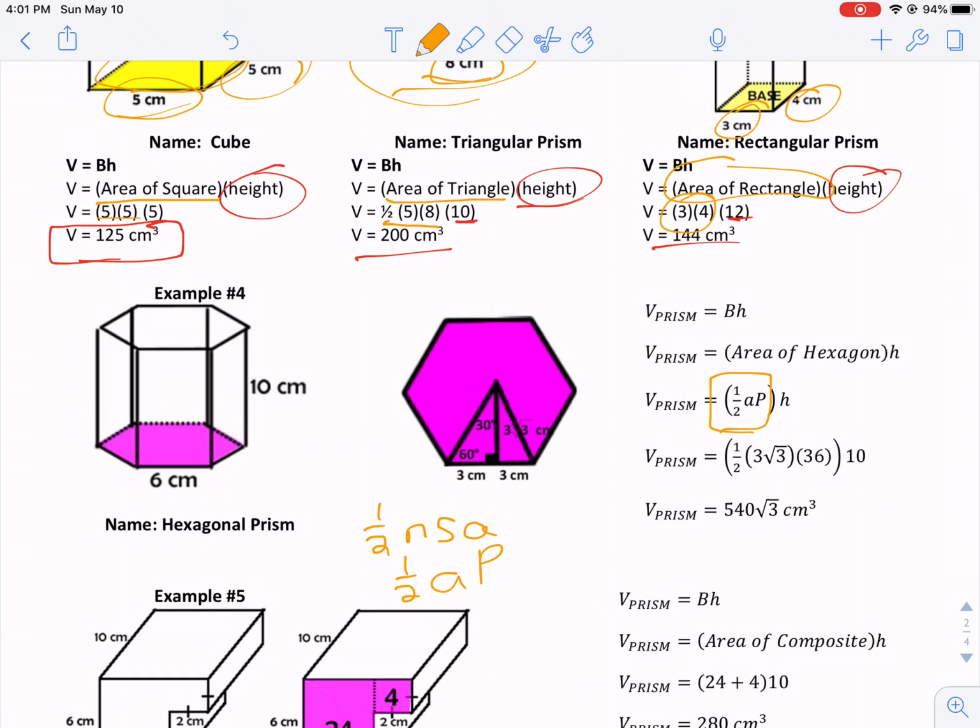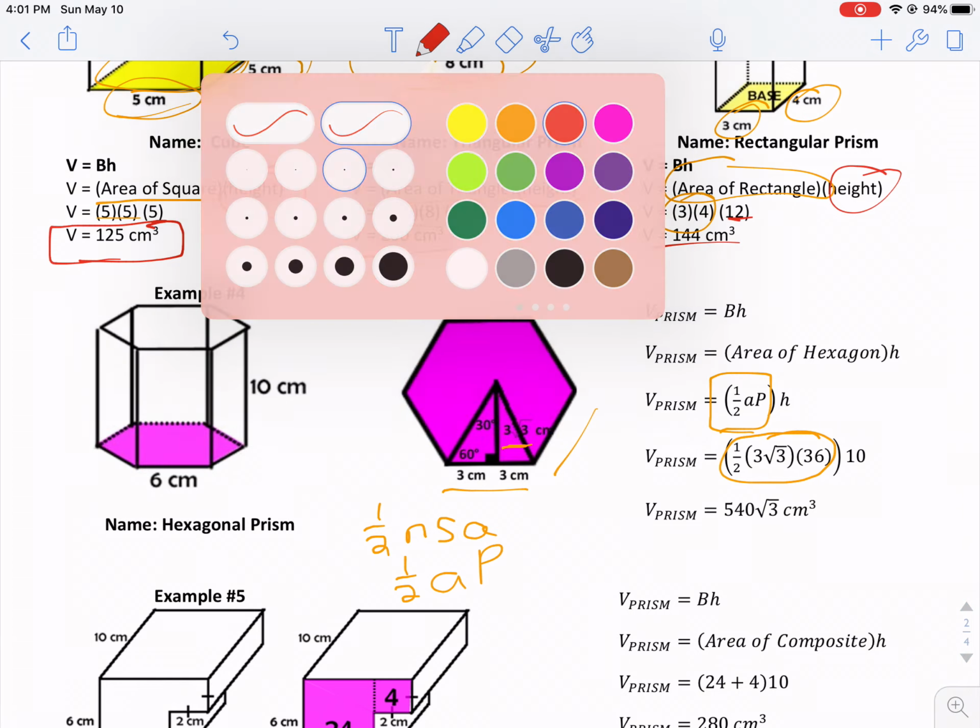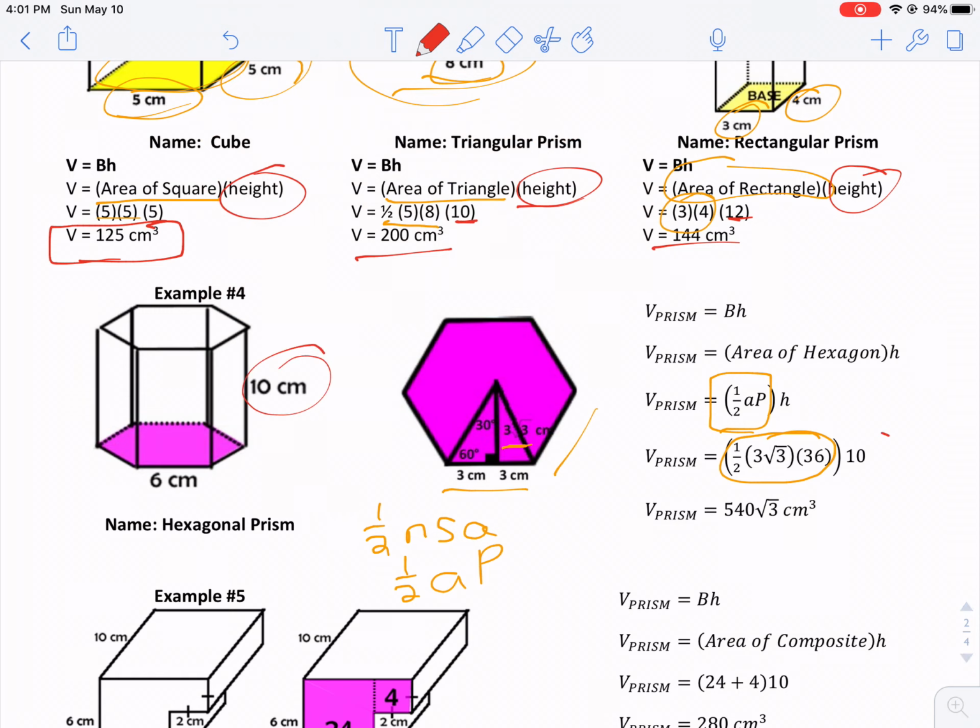In order to do this, they're using a 30, 60, 90 right triangle, so there's a little bit of trig involved there. Don't worry, on your homework you won't have that. But that's how you get that 3 square root of 3. It's using trig. That's their apothem. The perimeter, since it's 6 times 6, is 36, so that's how they get this part. That's the area of one of those hexagons. And the height of the whole prism is 10, so they're multiplying by 10. So just find the area of the base, in this case the area of a hexagon, times the height of the overall prism, which is 10.